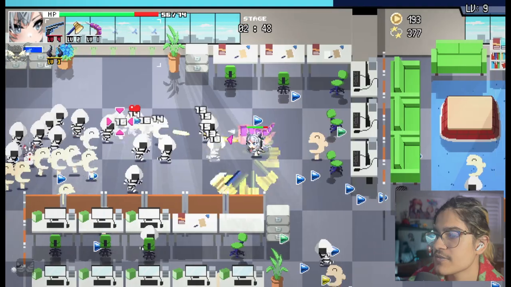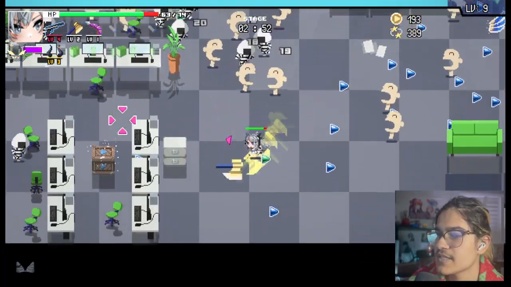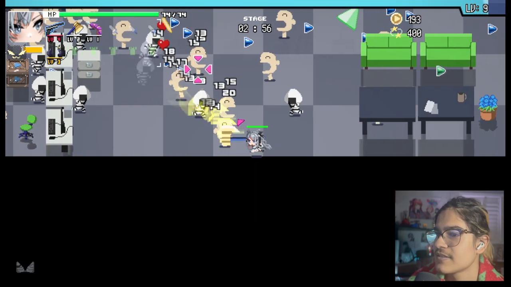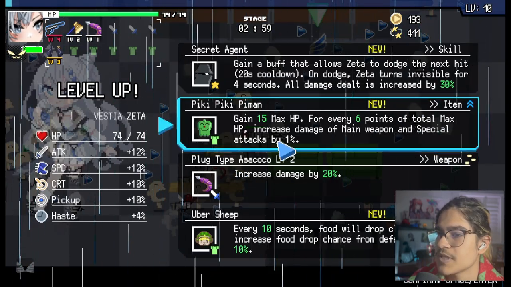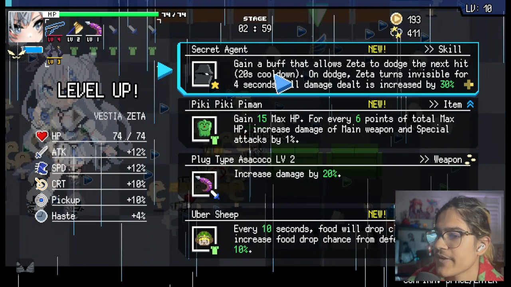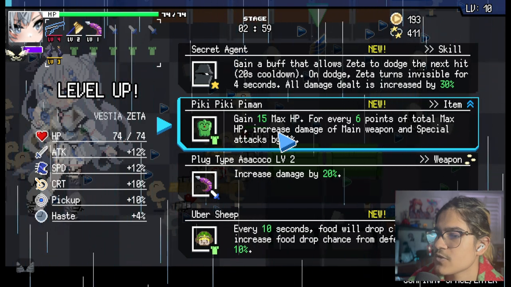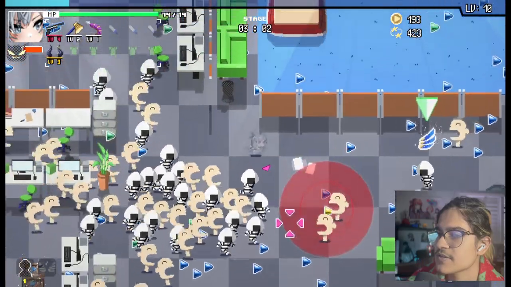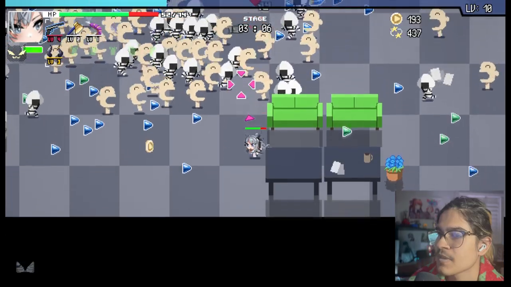I'm stressing right now. I want to get all the characters in this game. I need to play a lot, and I suck at this game. I just don't know if they're ever gonna update it. I don't know when the last update was. Gain a buff. Increase damage. Gain 15 max HP for every 6 points, so total max HP increase. Okay, I'll do this one. It's this character's specialty, I guess.